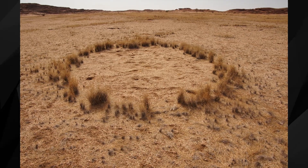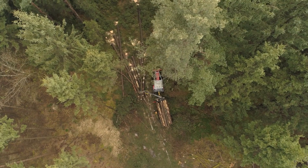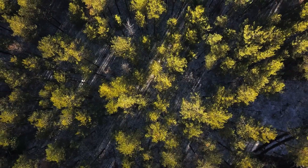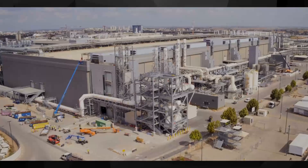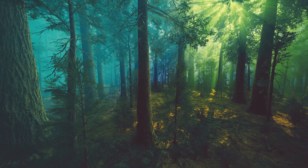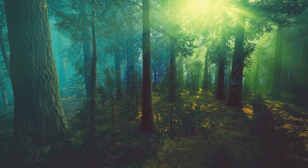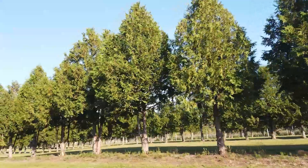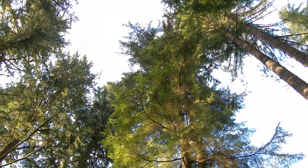The finding of the fairy circles could also affect the forestry industry. Namibia, like many other countries, earns significant revenue from the sale of wood and other forest products. But the way trees grow and develop could be affected by the process of natural selection. Foresters might need to grow only the biggest and healthiest trees, which could change how they plant and harvest. It could also shift emphasis toward species that are better able to survive the process of natural selection.